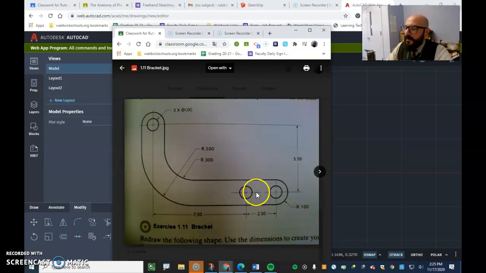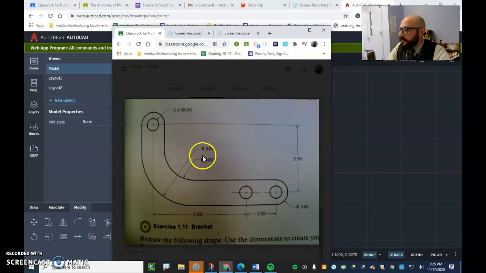Before I get drawing, I want to understand the object, so I'm looking here. Here it says 3 times 1 inch diameter. Great. So now I know what the diameter of these circles are. This point is telling me a radius of 1, so that means the diameter has to be 2. So it's twice as large as these circles. Okay, makes sense. There's a radius here and a radius here. We're going to get to that.